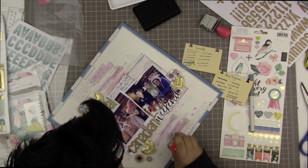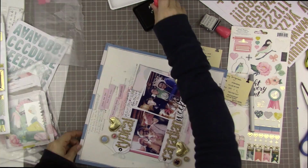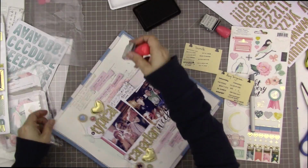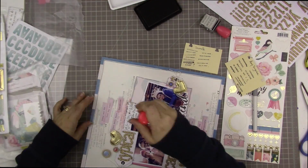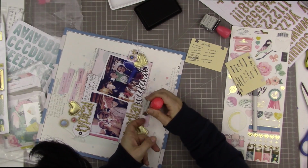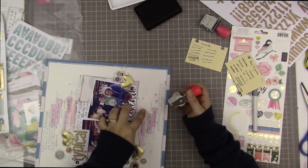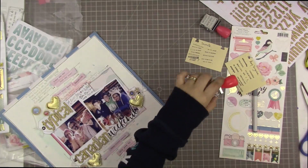And I'm using my new favorite neutral ink, which is Lawn Fawn Fundamentals Premium Dye Ink Pad, and the color is called Narwhal. And it is a really beautiful, I'm going to call it a grayish because it's gray, but it is a really, really warm gray. It has an almost browny, greeny, gray look to it, like very warm and beautiful.